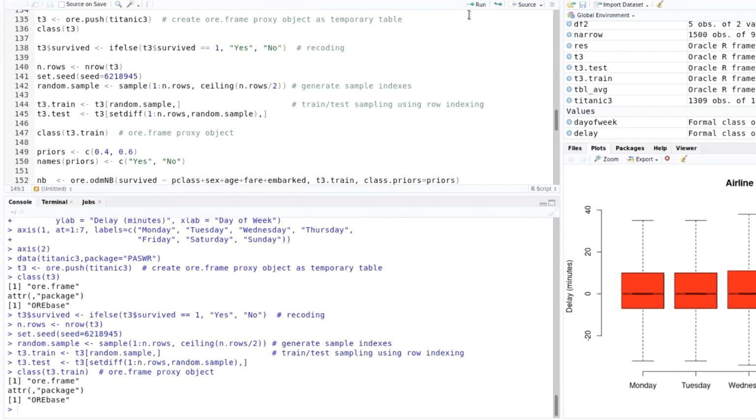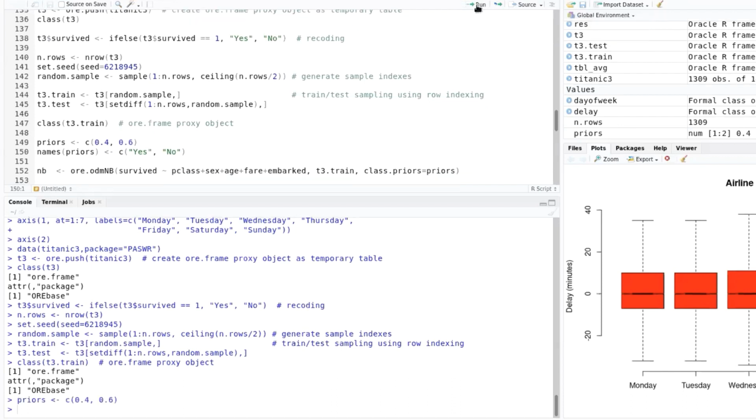Now, what's really important about the sampling is that imagine that you have a very large table. And if you're using R natively to do the sampling, you'd have to pull that data in or have some other mechanism to get it in perhaps chunks, do the sampling and assemble your sample afterwards. What this is allowing us to do is simply identify what are the indexes that we want to have in our sample, and then we get exactly that data without having to pull that data from the database to the client.